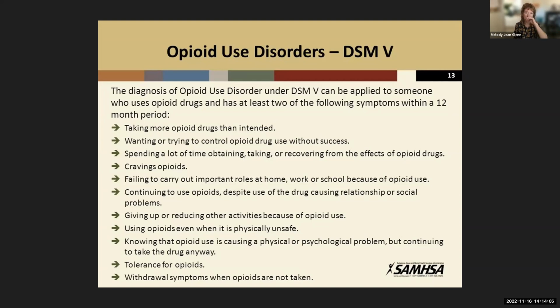So you don't really have to go through all of these, but before I start someone on treatment, I do want to make sure that they meet the criteria somewhat. So if it's becoming a problem in their life and they've tried stopping and haven't been able to before, there you go, you've got your criteria.